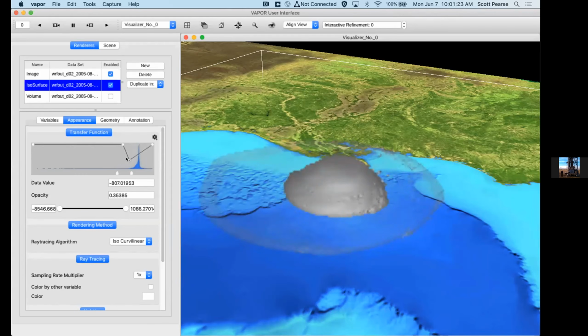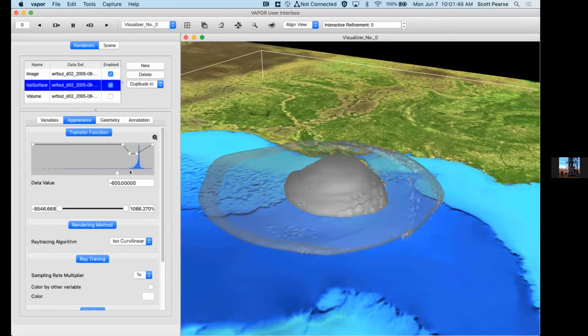So let's see if this is gonna make sense. And then I'll drag this up. Okay, so what I've done here is I've created 2 isosurfaces with these control points, one on the left, one on the right. And the one on the left at roughly negative 1700 millibar has full opacity. So this blob right here in the middle, it's fully opaque.